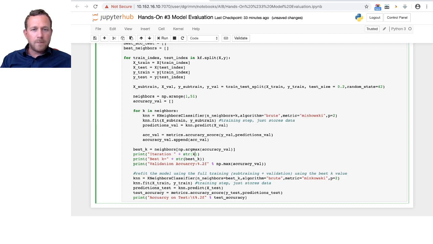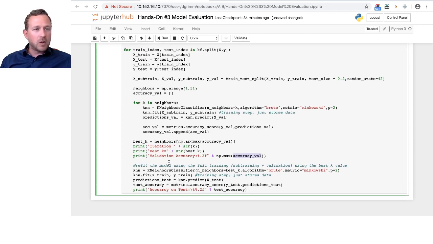We can use the K as an indicator of our iterations, because K starts at 1 and goes up to 51, so it tells me which iteration I'm currently at. Here we get the best K, and here we get the maximum accuracy.